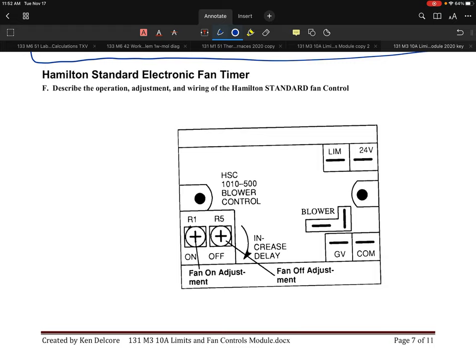Hamilton Standard. Now, I don't plan or intend to go through every single one of these, but I'm going to show you the similarities so you understand what's going on with these. So the first thing I would identify is when we look at the operation and adjustment of the standard. This is like a little circuit board that's got a set of contacts to tell the blower to turn on or off, and it's got the same things that you saw earlier. So this little Hamilton Standard control has a limit input, a 24 volt input, a 24 volt common, and a gas valve input.